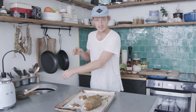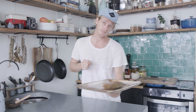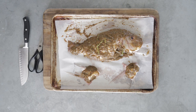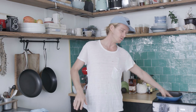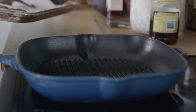Our beautiful whole snapper is marinated. It's going to go into the fridge for 12 hours and then we're going to start cooking. This is movie magic — I had one prepared earlier. This is a snapper I prepared yesterday, it's ready to go. So what we need to do now is get our griddle or your barbecue hot. Preheat it — if you're using a gas barbecue or charcoal barbecue, fire it up nice and early and get that heat in there.